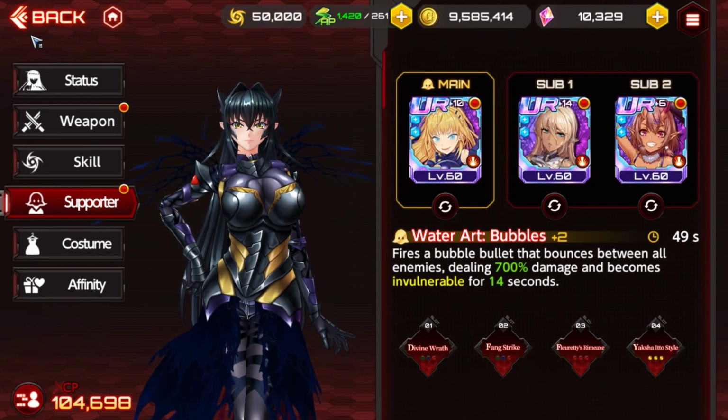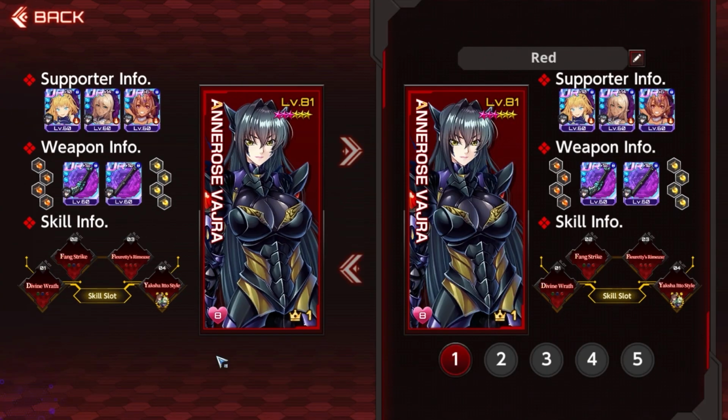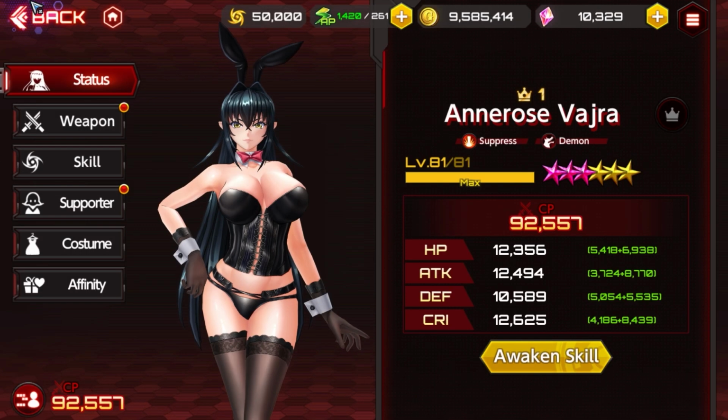Those were the supporters that I was using, the skills and weapons. The next one I was going to show you guys was the crit rate red build. A crit red build basically. It's a work in progress and I'm still trying to work on it a bit. I was using the Annerose main supporter.